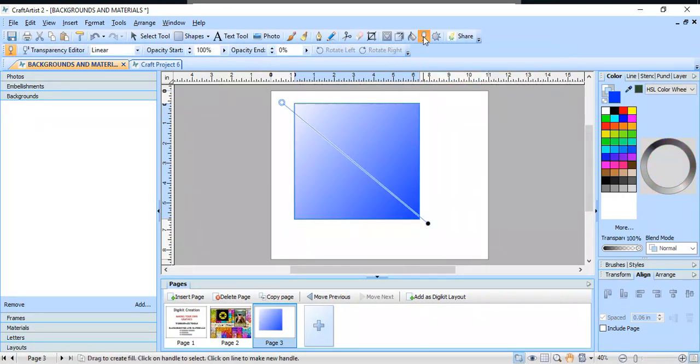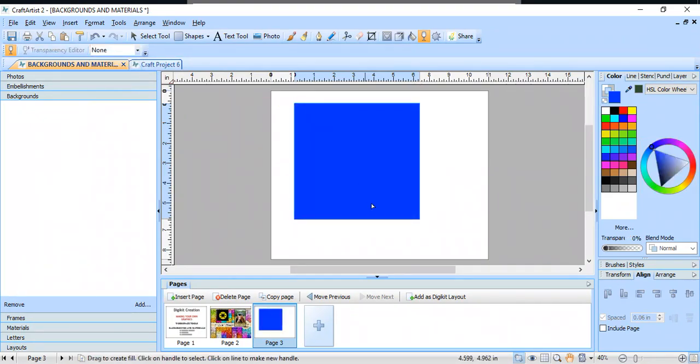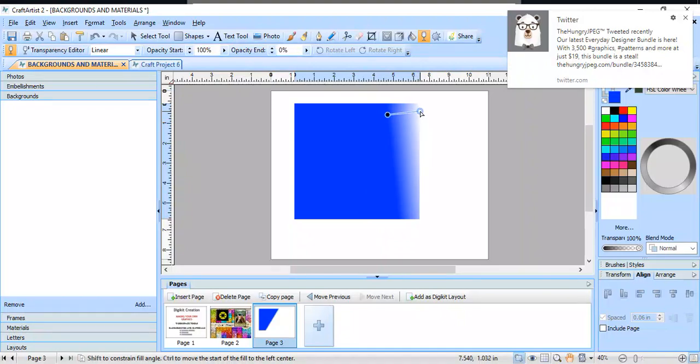That one has a transparency on it, so let me get rid of that. Okay, here we are. We're going to start with the solid. A solid square. And I'm not going to edit this out. I'm going to tell you what I didn't do.